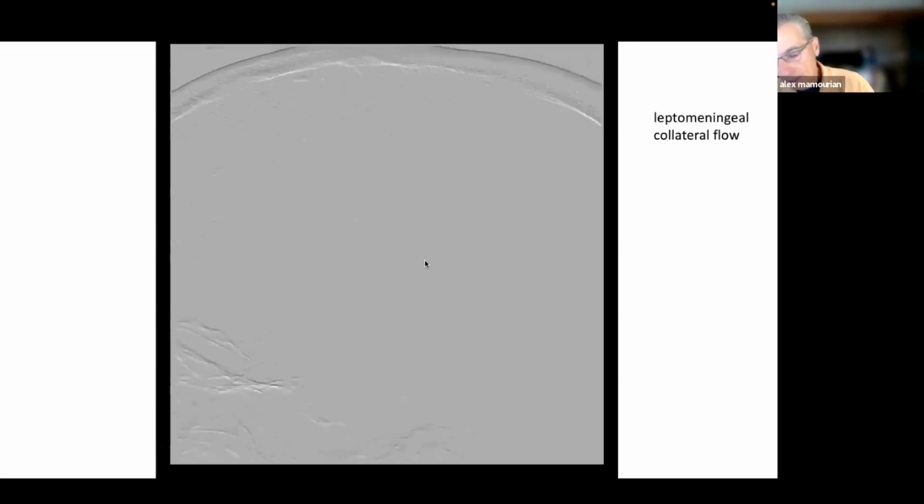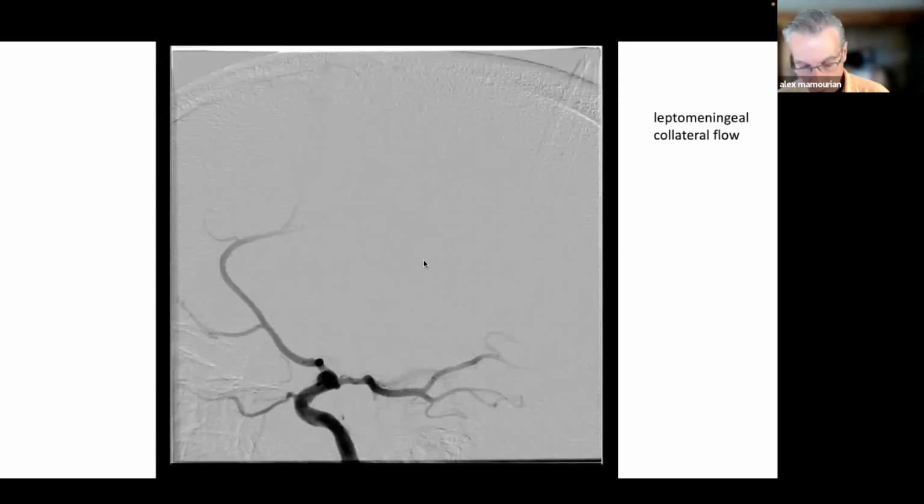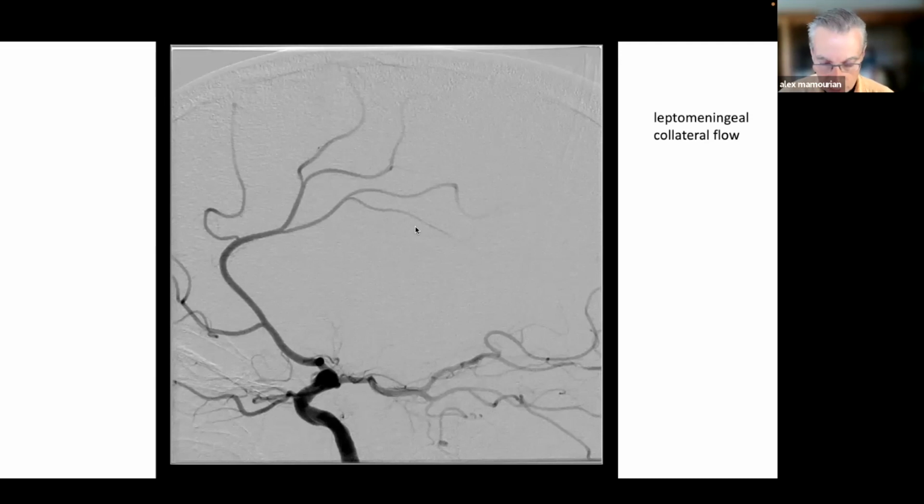This is from a digital subtraction angiogram. And in this patient, for those of you that do cerebral angiography, in this first frame, you realize there's something wrong with this picture because we see no blood vessels in here, which is the MCA territory. We should see the Sylvian branches at this point.